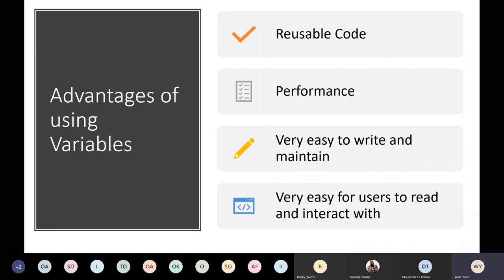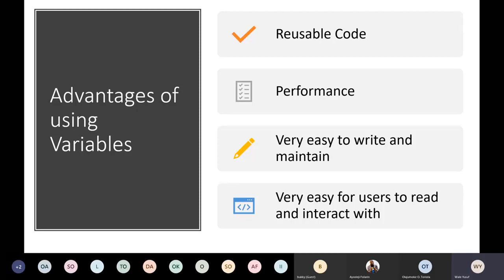In fact, I can show you one DAX I wrote two years ago. I'm looking at that DAX again myself, and I don't even understand it. I was like, why did I write this so complex, just joining this plus this plus this plus this? Because I didn't arrange it very well. But with variables and something called DAX Formatter, I'm sure most of us have been using DAX Formatter already, people can easily read and interact with your measures.